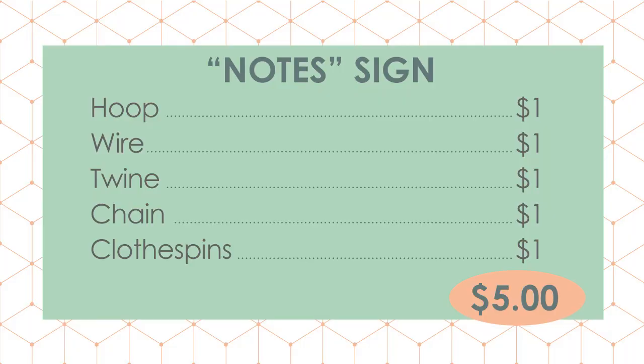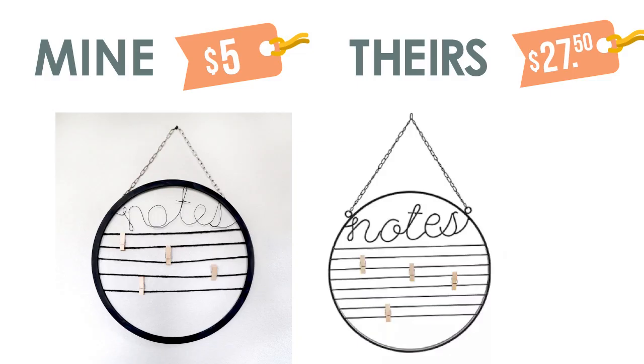Here were the items that we used. And here is mine compared to the Kirkland's one.